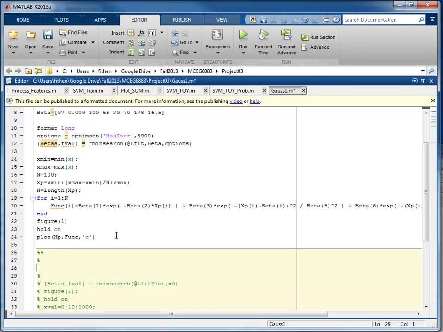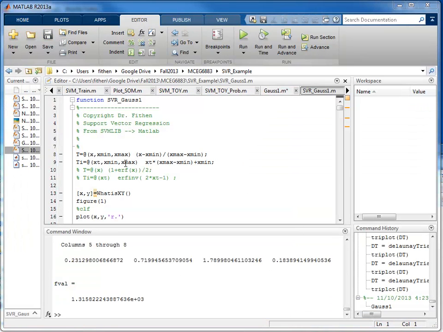Okay, we're going to borrow sections of the code that we've had in the past, and we need to make sure that the functions are sitting in there. What I've done is I've quickly loaded the SVR Gauss that we worked on in class.